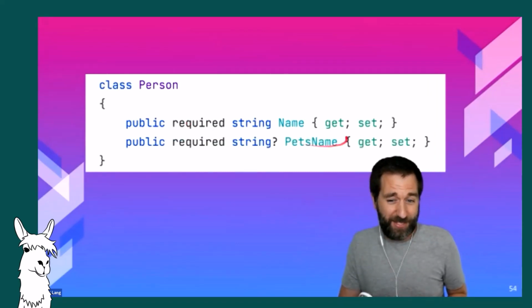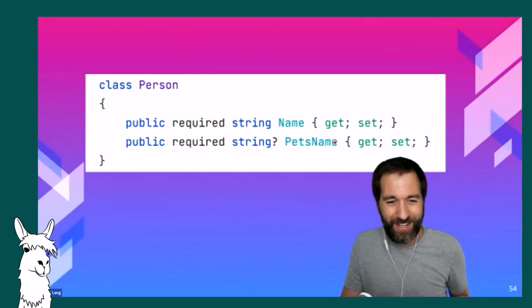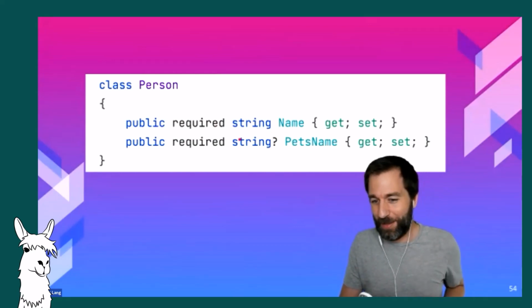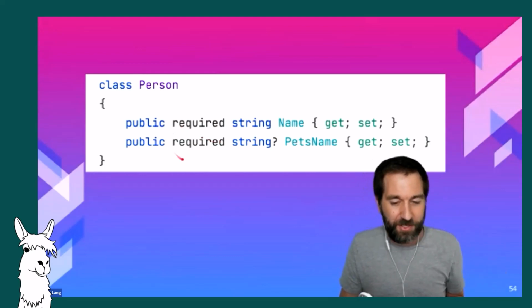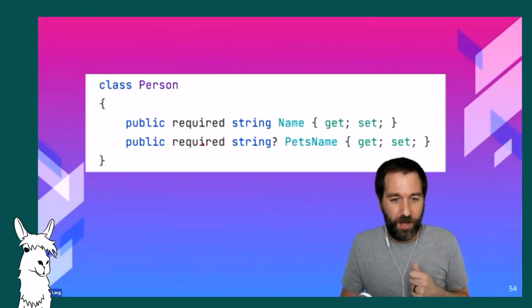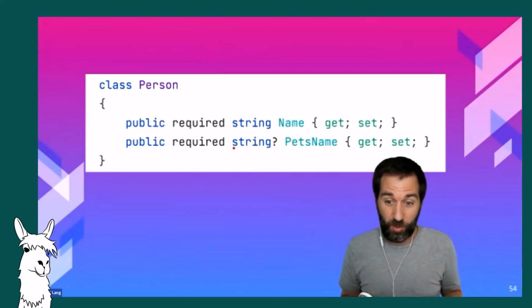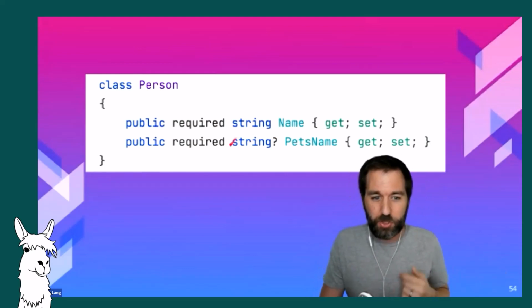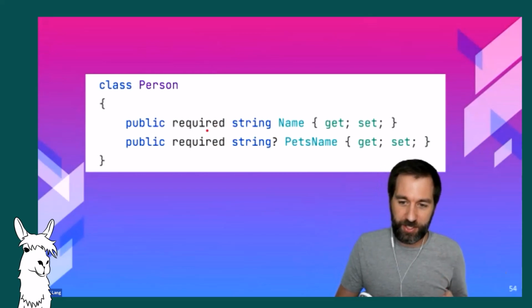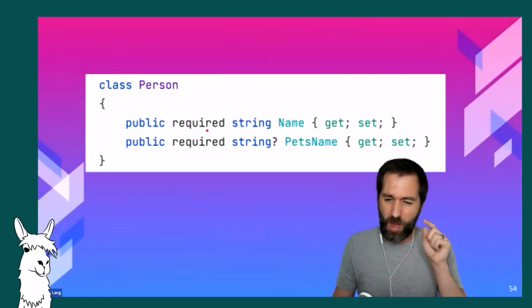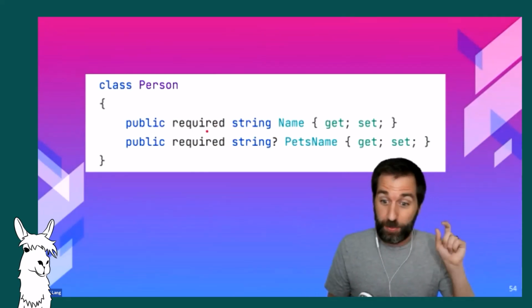For that pet's name, naming stuff's hard, by the way, for that optional pet's name property that's nullable, I can also say it's required. So in this case, what it means is, although it's nullable, so you can set it to something that could be null, you're still required to set it during an initialization. So when you new this object up, you have to set it. And you could set that explicitly to null.